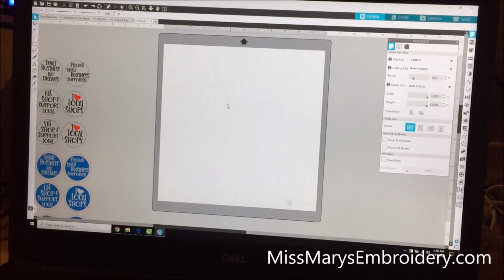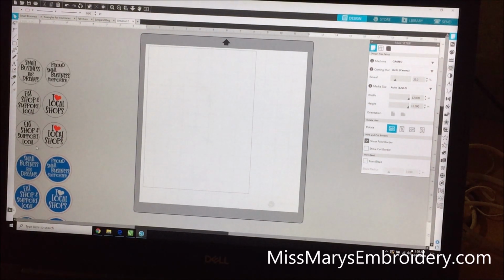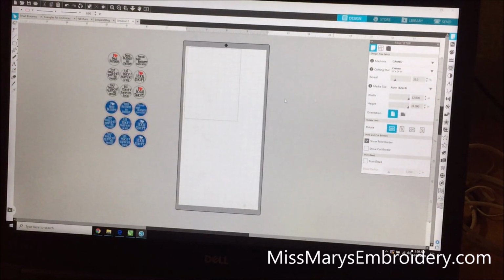All right. So this is a standard Cameo mat, the 12 by 12 mat. Right now, if I click print border, I have the standard 8.5 by 11 inch print border. And these are my stickers I brought in already. They're my circles. What you're going to do first is come up here to cutting mat and choose automatic Cameo, and it'll give you the big mat.